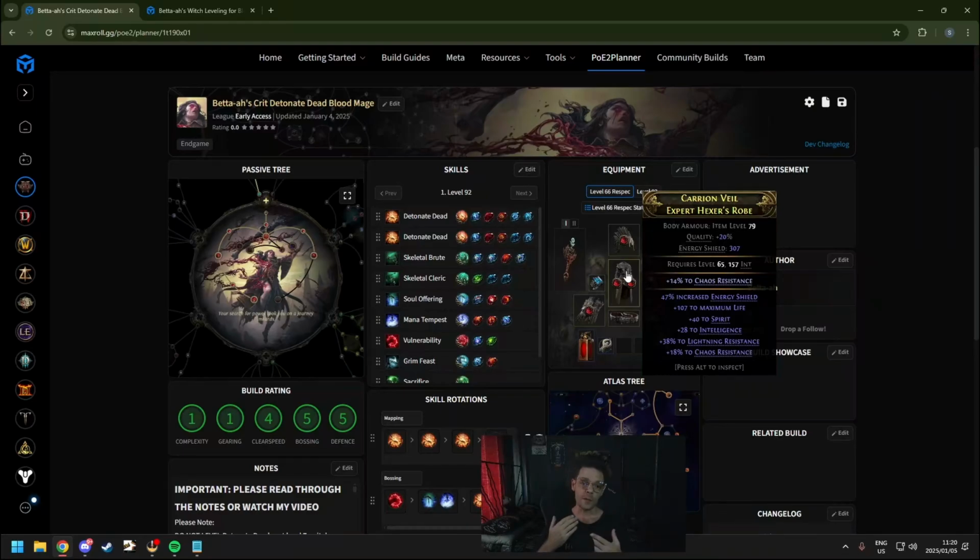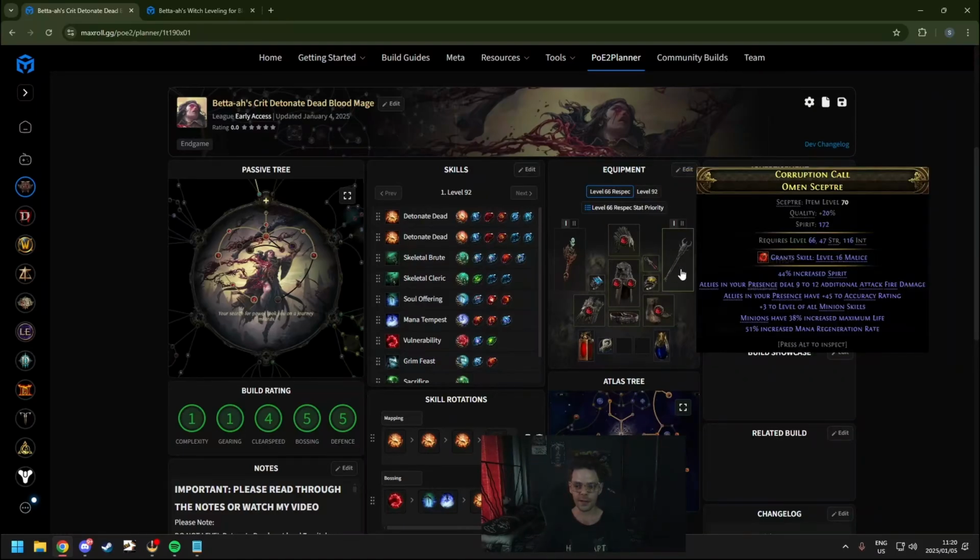All right, in terms of your spirit requirements, I do recommend that you get spirit on a chest, an amulet, and on your scepter. You can mix and match wherever you want, maybe getting some additional spirit on the scepter, so that you don't have to get it on the amulet or the chest. In total, you will be needing 331 spirit. This way you can run 4 brutes and 2 skeletal clerics.